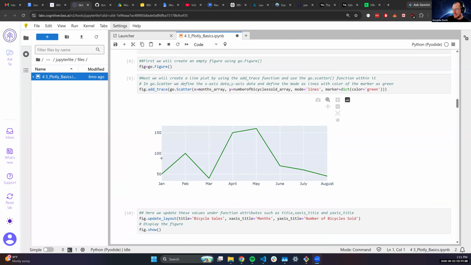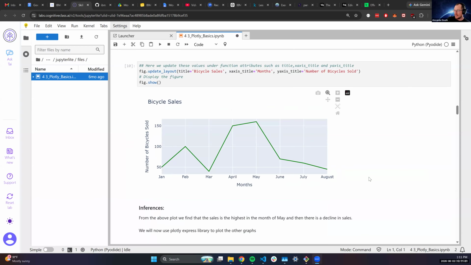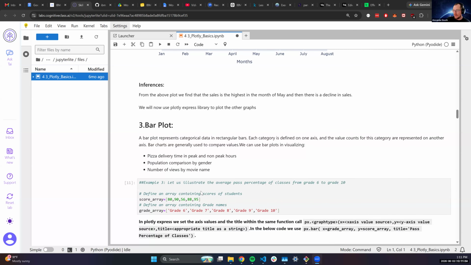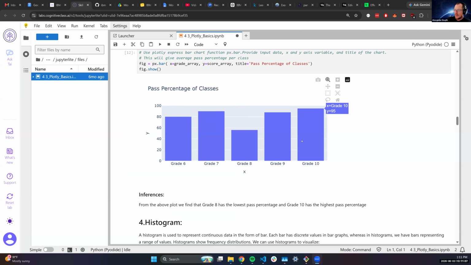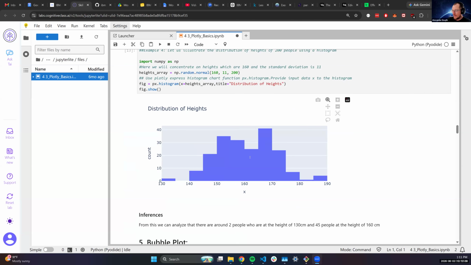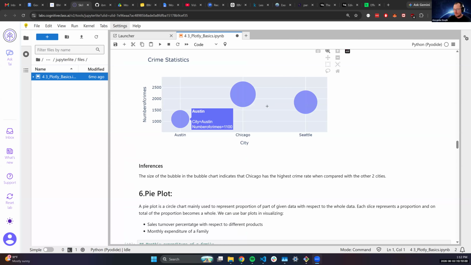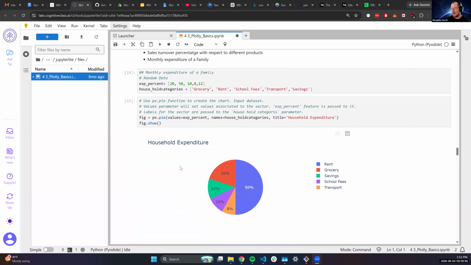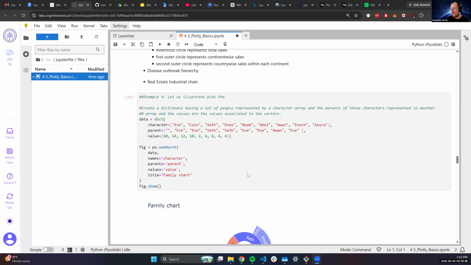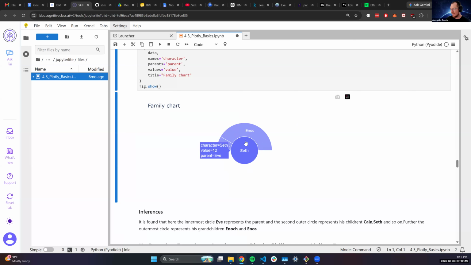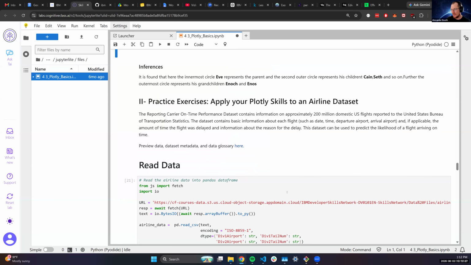All right. So here's another one. It's a line chart, pretty good. And again, we can interact with it, which is nice. Bar charts that are interactive, a histogram, which is interactive. So what we're showing is that we can move from the same static visualizations that we made with Matplotlib, Seaborn, and Pandas into an interactive one that can live in a browser and reacts whenever we hover over it. Pie chart, my favorite, sunburst. I love a good sunburst chart. When you click on them, they react and change, which is very cool. Oh my God, I love a good sunburst chart.